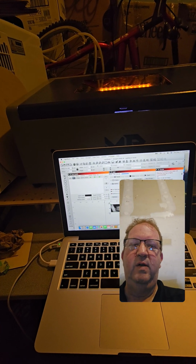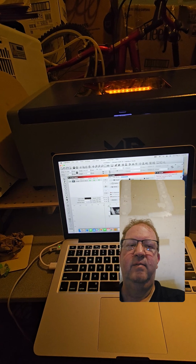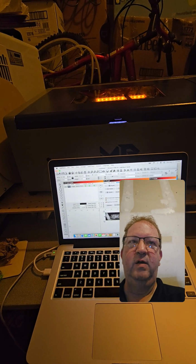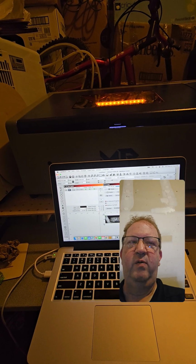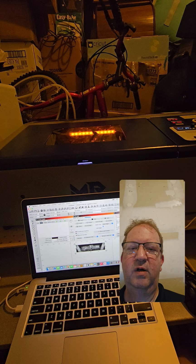It's not super loud. It's pretty quiet actually. It sounds squeaky, but it's because it's cutting. But it's not loud like a 3D printer or something, so pretty cool. If you want a good quality, not gigantic CO2 laser, this 40 watt is decent. It's on a desk I got from somewhere. I think that's Goodwill or something, but it's a decent desk. It's big enough to hold the chiller and the laser engraver.